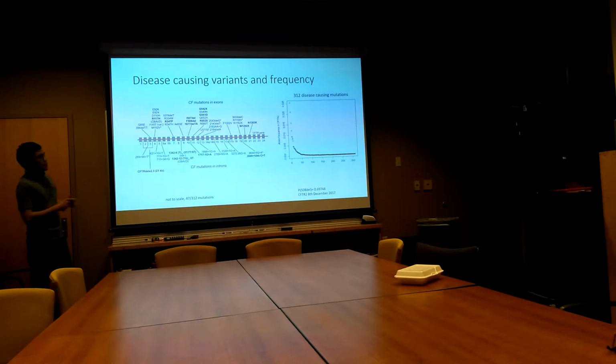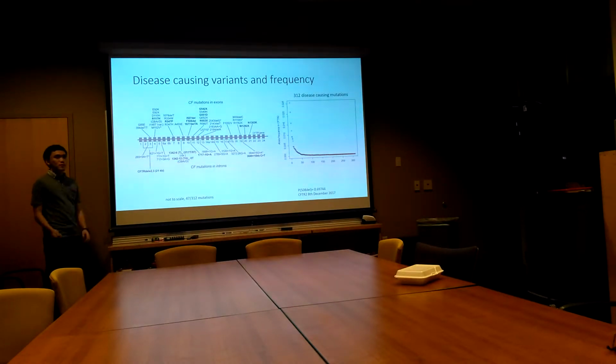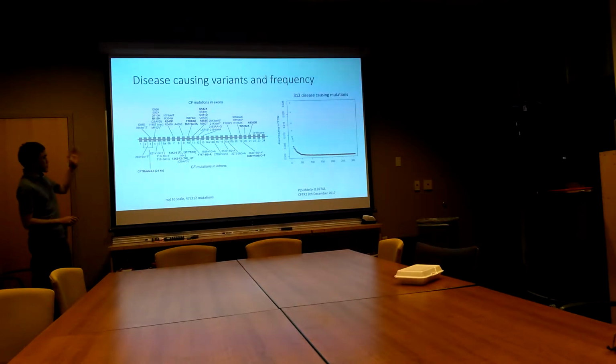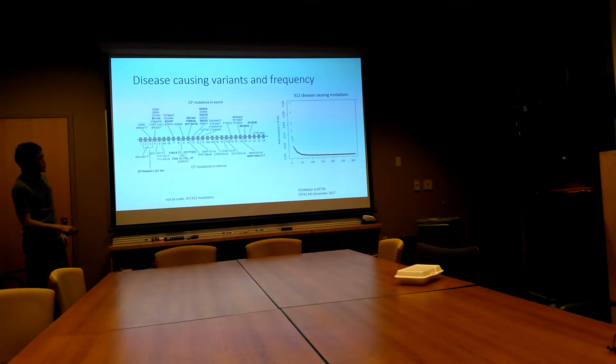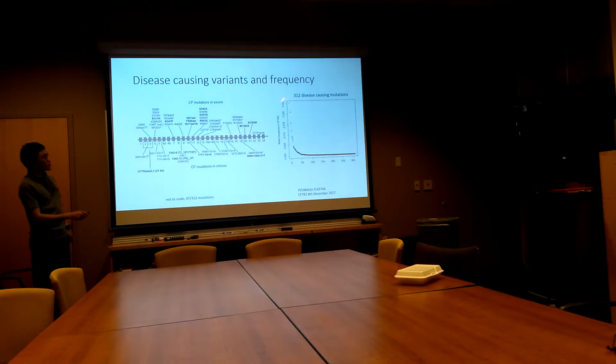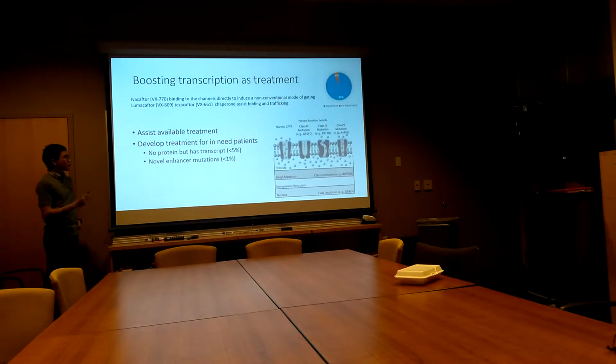So, as I just said, there are many different kinds of mutations. There are roughly 2,000 different kinds of mutations spanning the CFTR locus. Here I'm showing a representative 47 mutations that are most studied and most frequent, out of the 312 causal mutations of those 2,000 mutations. And here the allele frequency of these mutations roughly follows a Poisson distribution. The mutations are highly variable, so then addressing my research, which is focusing on transcription regulation of CFTR, how that is going to help the patients.